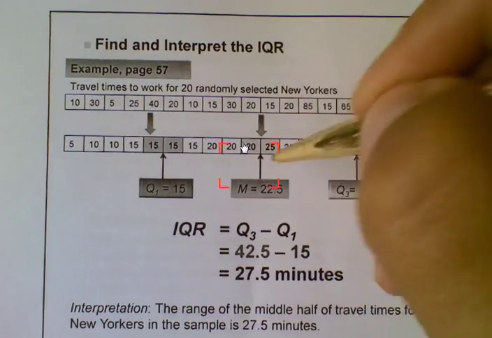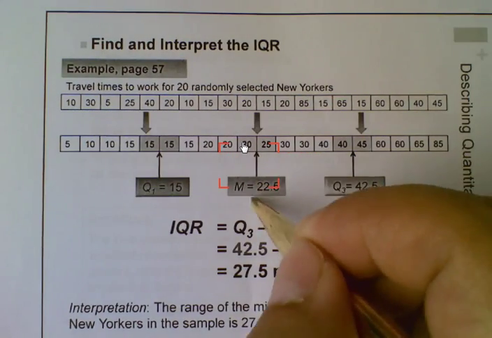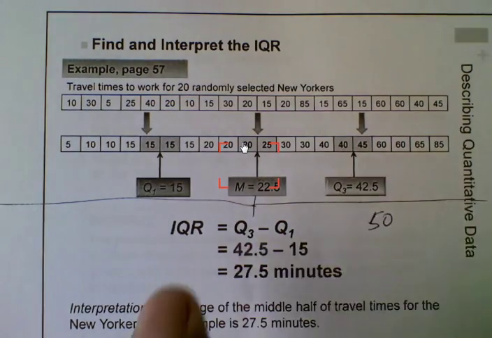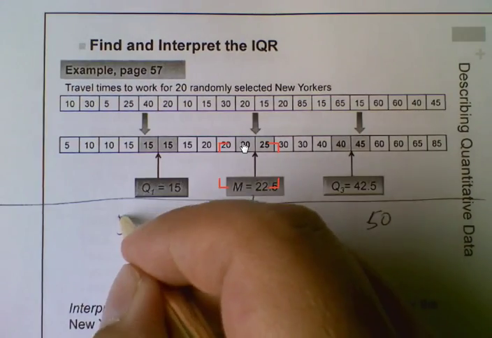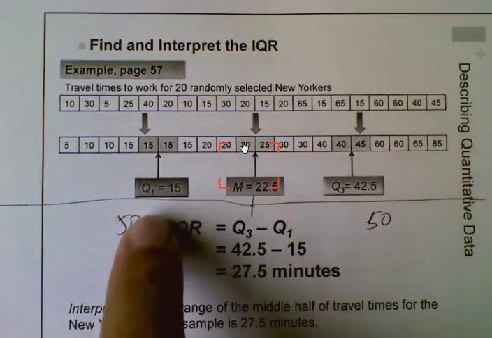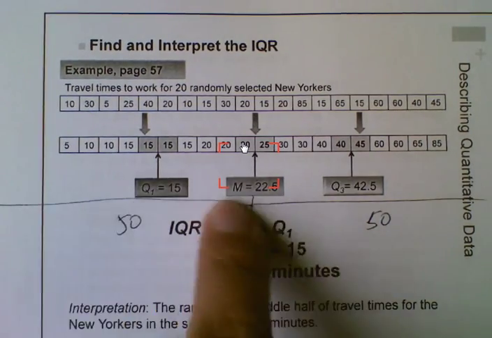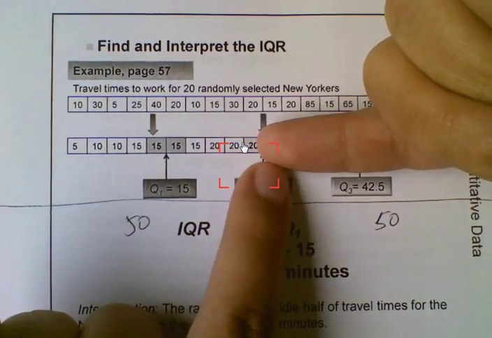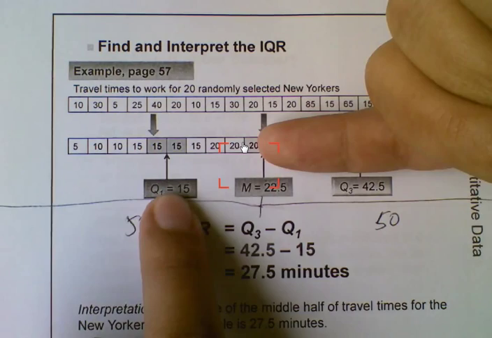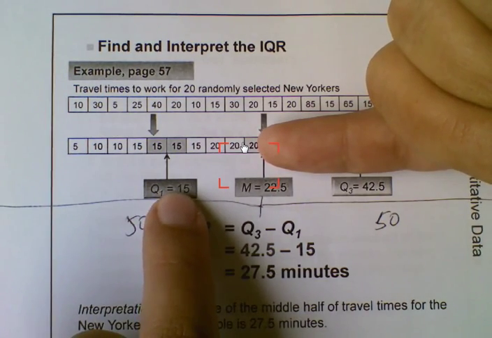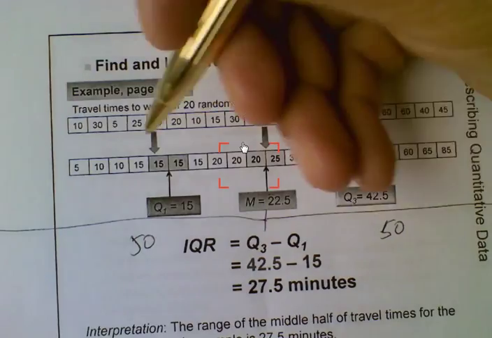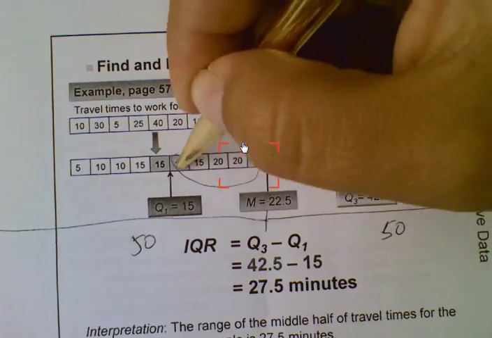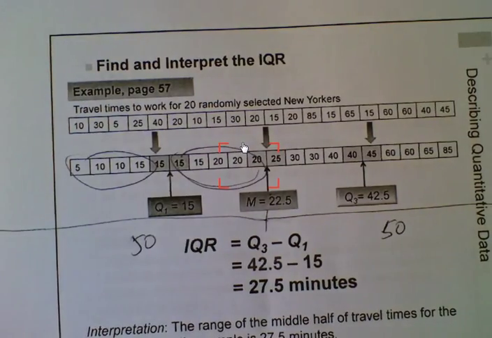So we found the median, which is 50. It divides the population into 50 and 50. So I know half of these New Yorkers do more than this time and half less. The first quartile is going to be the median of the lower half. You can look at it this way. So I have 10 observations. That's an even number. The two middle is 15, so the average is 15. So the first quartile is 15, which means on average, half of the half was above 15 and half of the half was below 15.